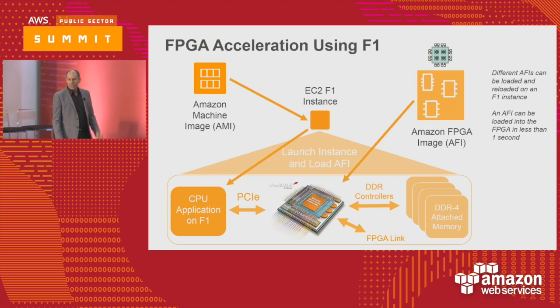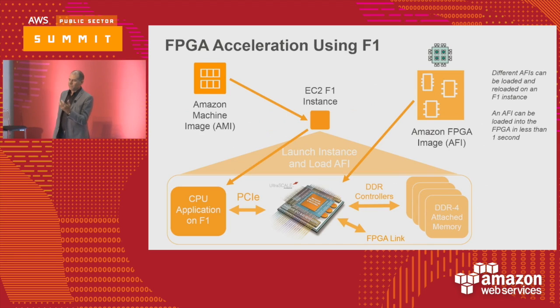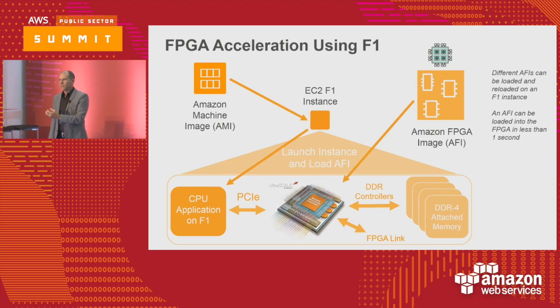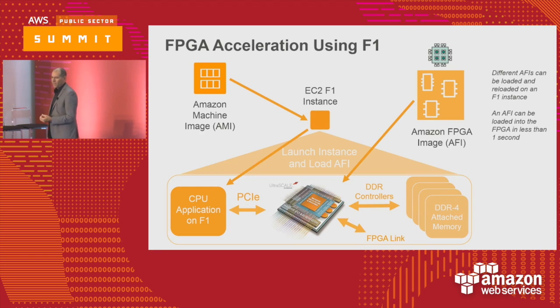Again, just to summarize, the AFI, Amazon FPGA Image, similar to the AMI, is uniquely encrypted and identified. You can track it, you can secure it, offer it to customers, track its usage and so forth via the marketplace. It's also important to realize that you can have multiple AFIs associated with one application. So, very quickly, in less than a second, you can swap out one AFI and swap in another one, to have a different hardware accelerated function for your application running in the AMI.